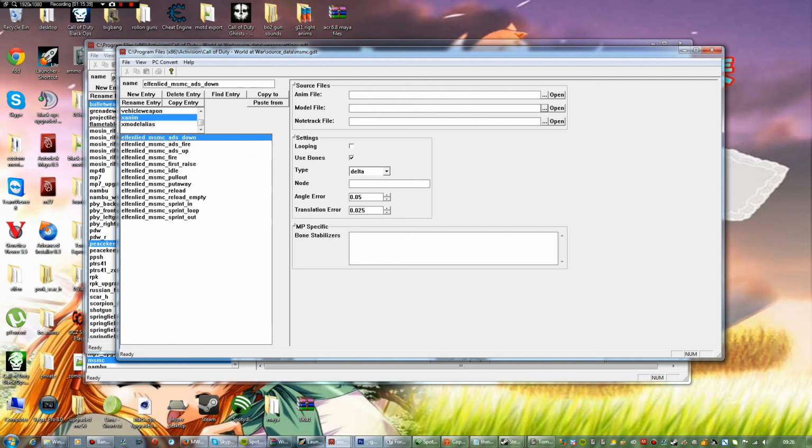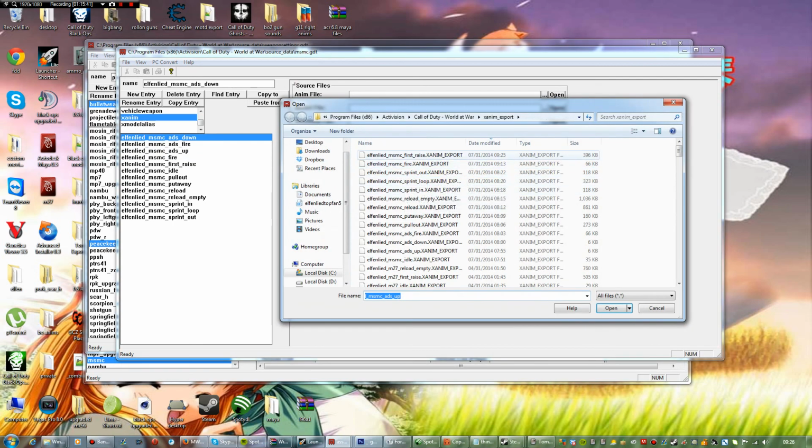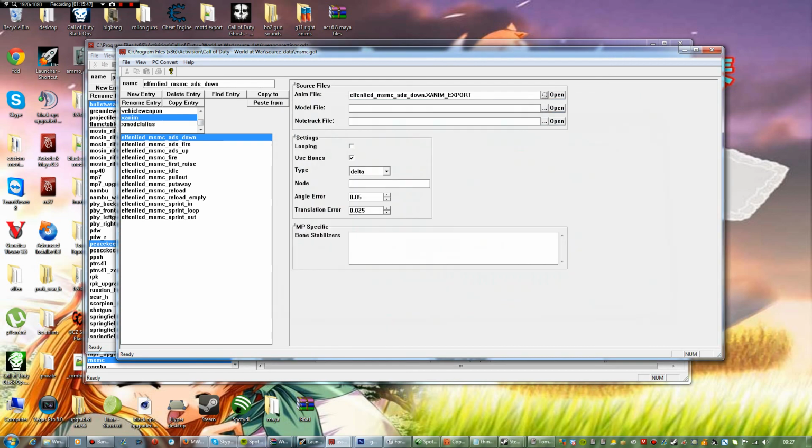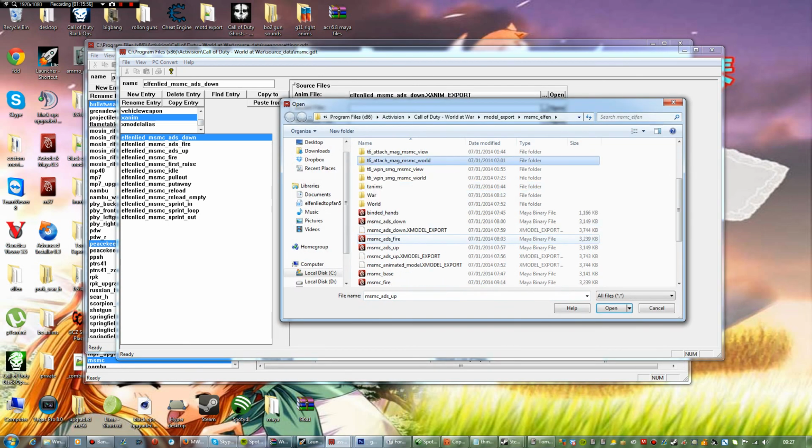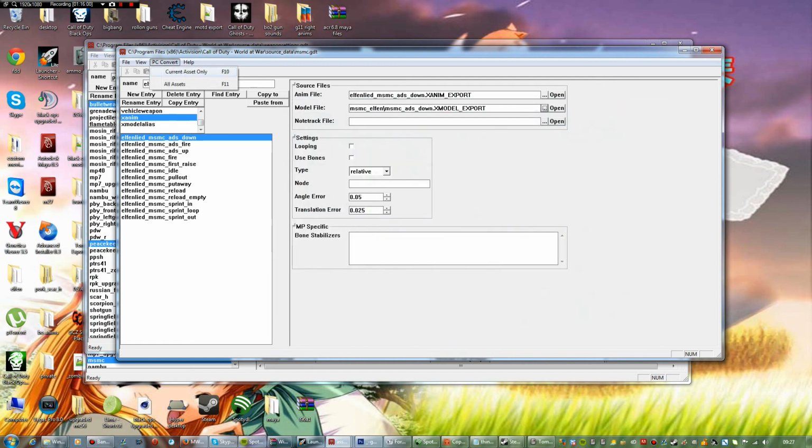ADS up and ADS down are the two model files you created. Where's down? It's at the bottom. Idle, ADS up, down, like that. Get rid of that. Put that on. Add the model file for down.